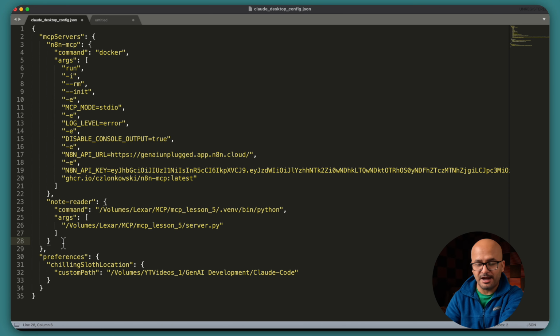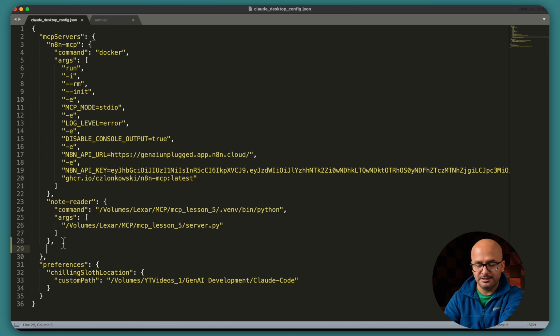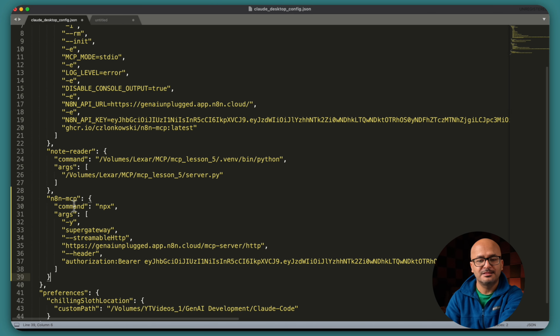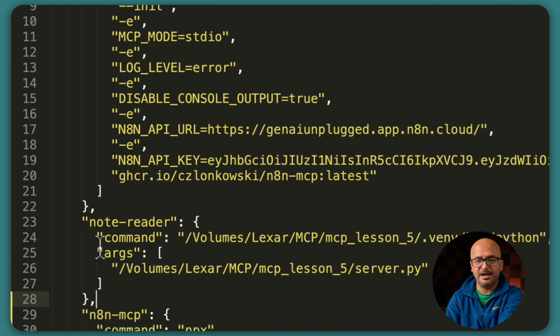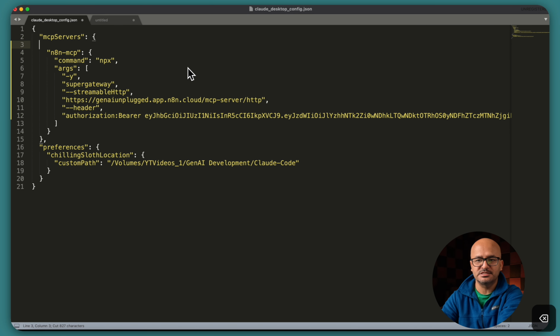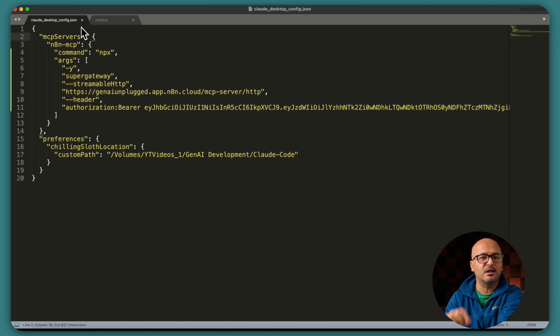Over here you have to add it. So I'm going to type a comma and then enter, and then I'm going to paste it. That means now I'll have 3 MCP servers available for my Claude Desktop client. So I'm going to save this. If you do not have any MCP servers, this is how it will look. If I cut this, this is how your configured JSON file of the Claude Desktop client is going to look. But for me, there were already a couple of MCP servers installed.